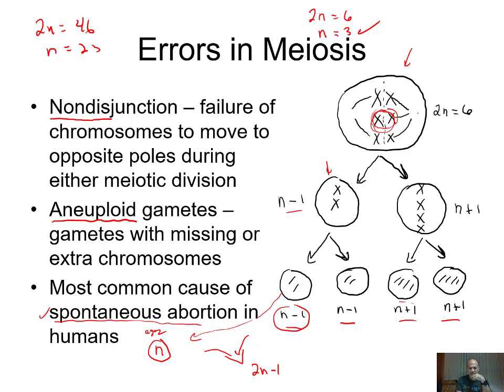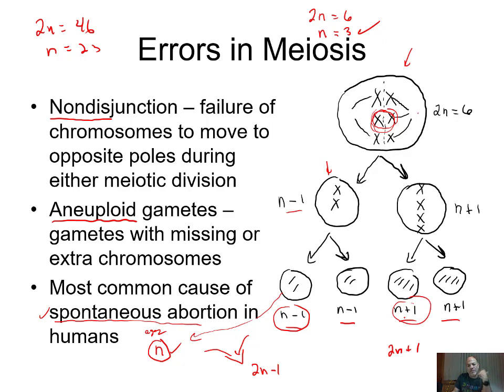The same thing would happen here, except if we combined an n with an n plus 1, you're going to get 2n plus 1. And if it was this hypothetical species, it would be 6 plus 1. You would end up with 7 chromosomes. You have an extra one in there. Okay. Now, it does depend on which chromosome the non-disjunction occurred, whether or not the individual survives all the way up to at least birth. In some cases, it depends on the chromosome.